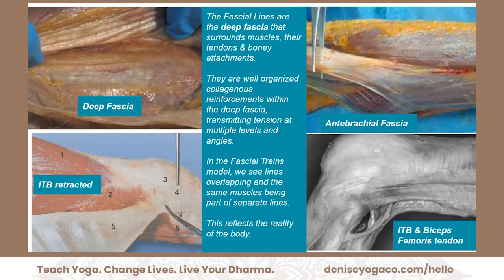Now I wanted to go back and account for why we're seeing overlap in these lines. Let's look at some examples of the fascia for real. Because actually all science is like this. There's the science we can conceptualize, using logic, imagination and rules, and then you get faced with reality, whatever that is.